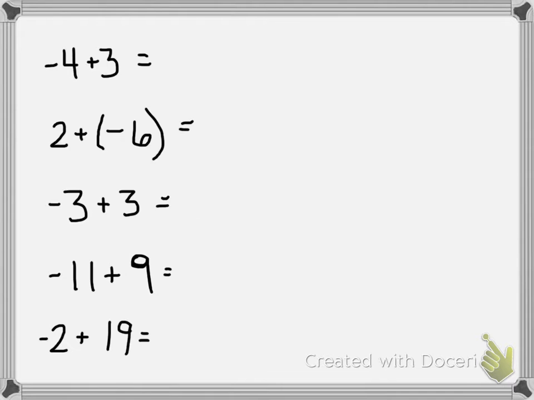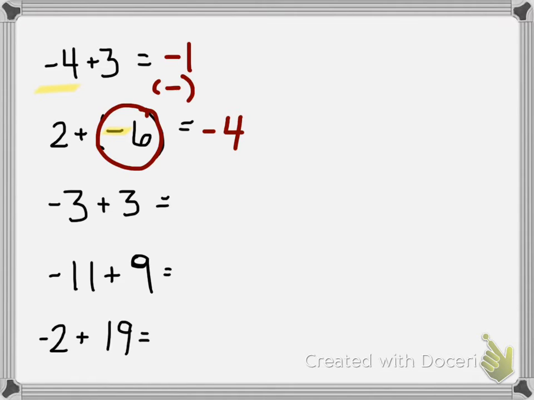Here's a few examples. So in this one, my larger number is negative 4. So I know that my answer is going to be negative. And now I can just subtract them. 4 minus 3 is 1. My answer has to be negative, so negative 1. In this one, my larger number is also negative because 6 is bigger than 2, and 6 is negative. So now I can subtract them. 6 minus 2 is 4, and because the number 6 is negative, that bigger number is negative, my answer is negative.